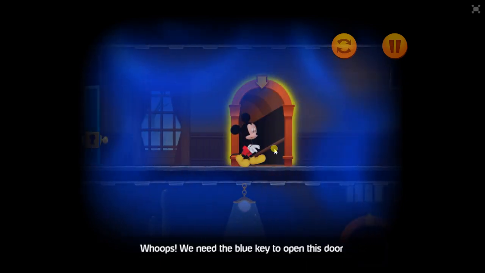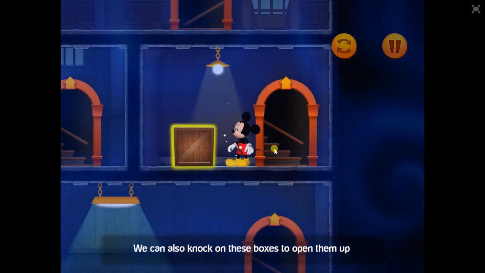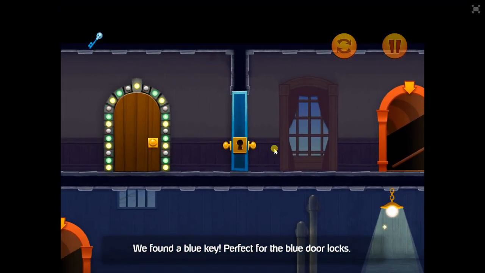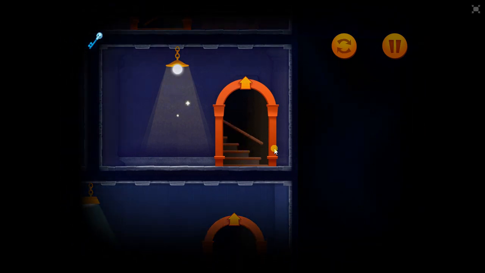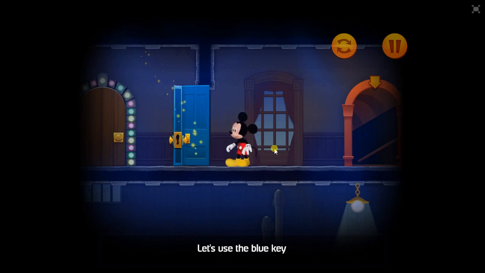Open this door. We can also knock on these boxes to open them up. Press spacebar once to break this box. We found a blue key. Perfect for the blue door locks. Press space. Let's use the blue key.